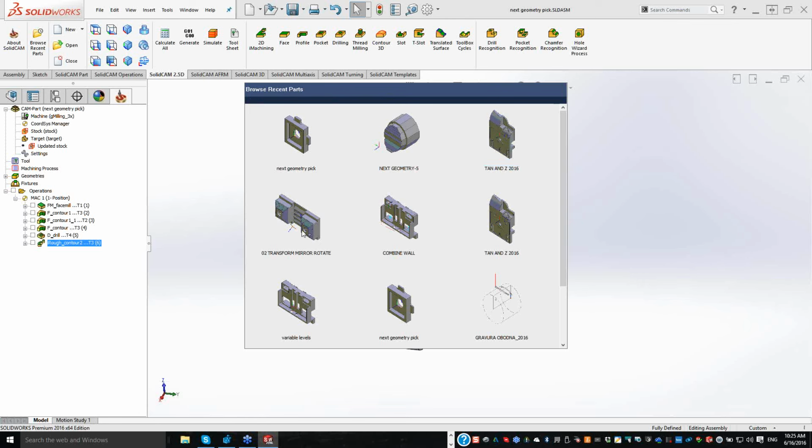We've shown the rotate around the axis. We've also shown the transform around the specific axis and mirror around the plane, as well as all of the different level issues, such as the upper and lower levels in the pockets, where we can have it now separate, and in the profile operation, we've also shown separate lower levels as well.